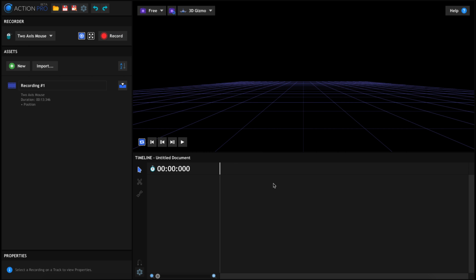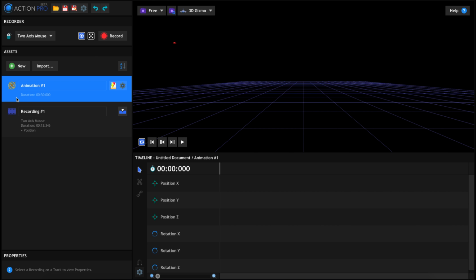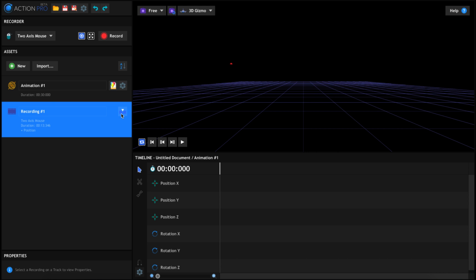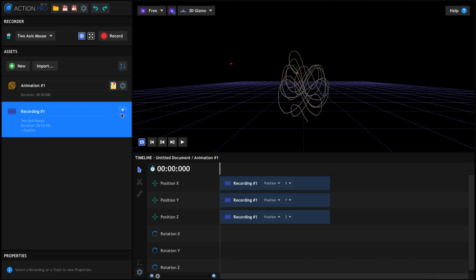Now it's put that recording into my assets. Where do I go from here? Well, I want to visualize it before I export it. I simply go to New, and this creates a new animation. If I double click on this, it opens it up over here in the timeline. Very familiar, loads more tools coming in the future. If I then go to the recording and click this button, it's going to insert it onto the timeline, and suddenly we'll see what we recorded.